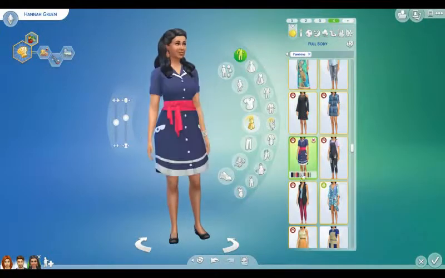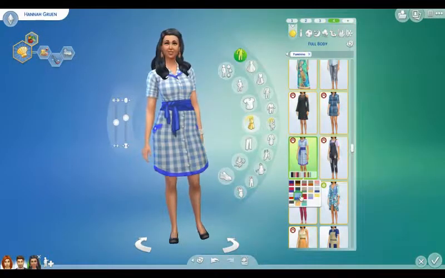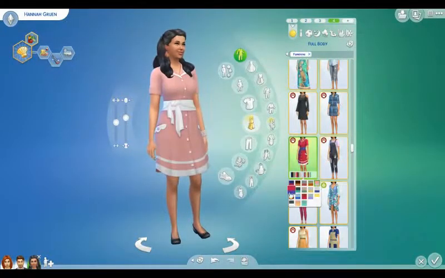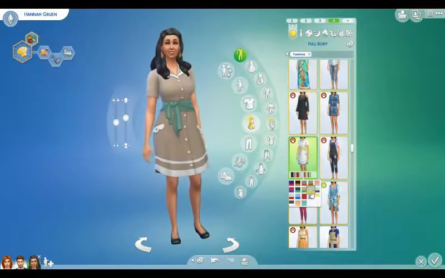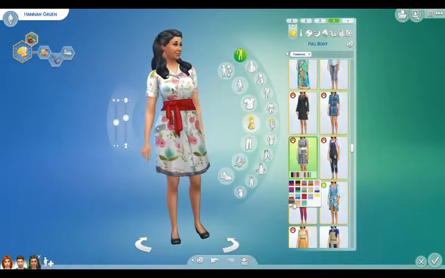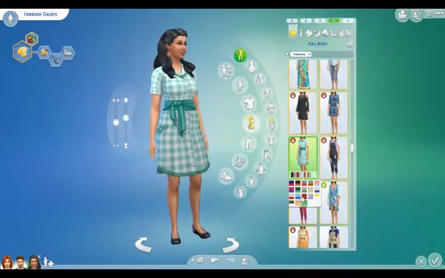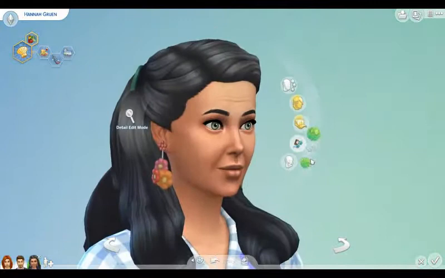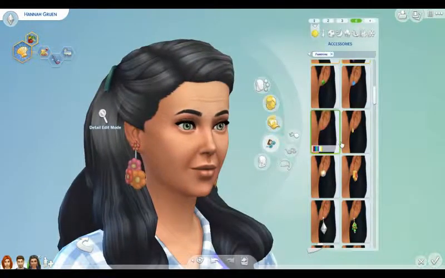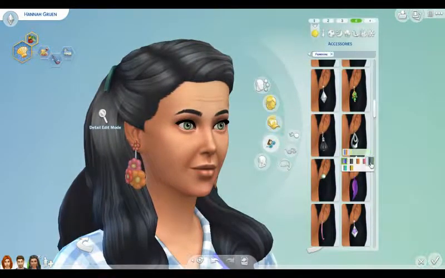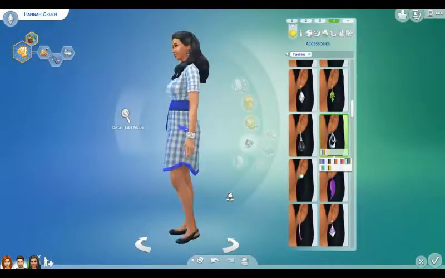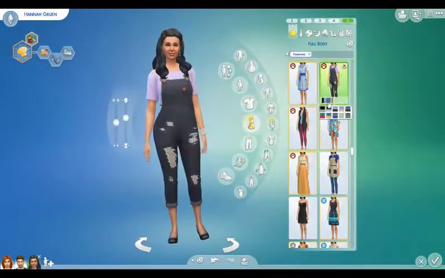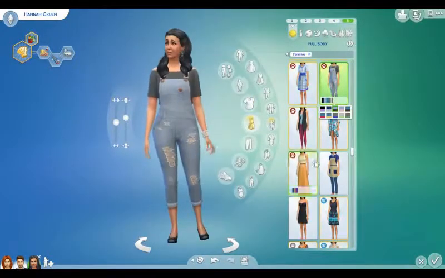I did like this long turtleneck outfit, but the skirt was just a little bit much. I thought that was a little over the top. I struggled a little bit with this dress. I kind of liked it for her, but then I kind of didn't. I liked it, but it almost felt a little bit too old-fashioned. But at the same time, the Nancy Drew series is kind of vintage in a way. This is kind of a modern reincarnation. Just like in the PC games, it's Nancy in the modern age, but still inspired by the original character. I thought the plaid dress did a nice job of being both modern and original.